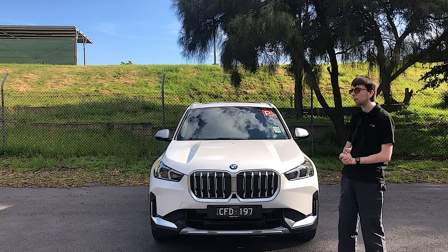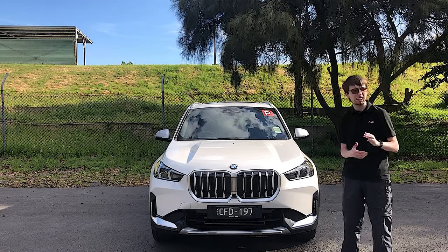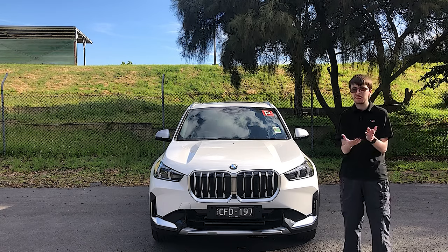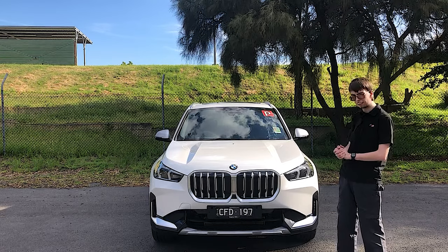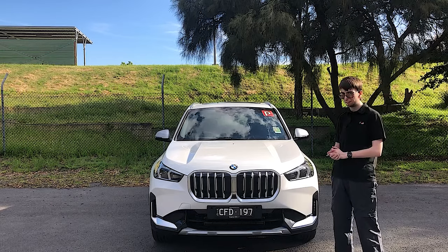Today I got this, the all-new BMW X1. I'm going to be taking it out on the road and show you what it's like to drive. I'm going to tell you from inside, actually driving the car on the roads. Yes, that thing called roads, and I'm taking it for a drive. I'll show you around, and talk you through some of the features that I like and some that I don't, or just what I think of them.